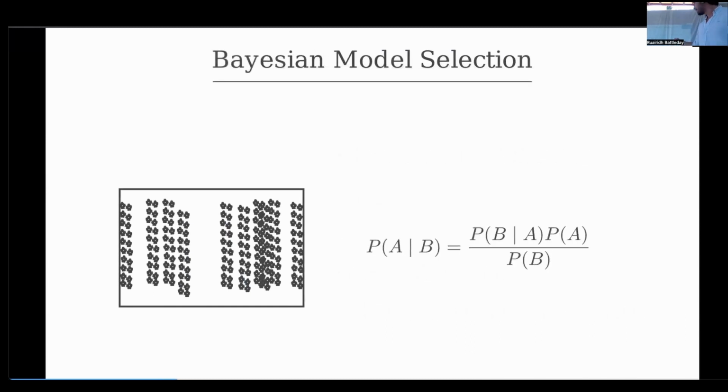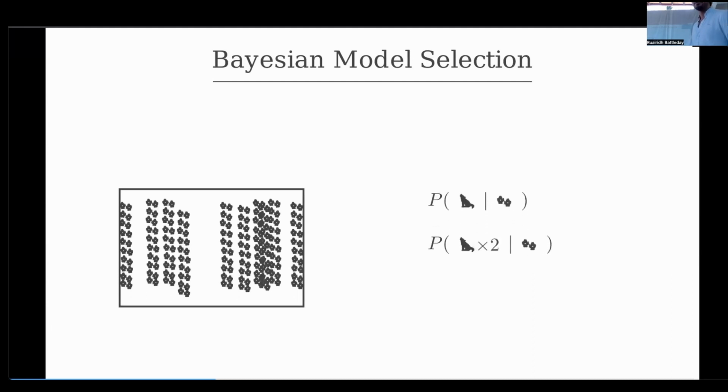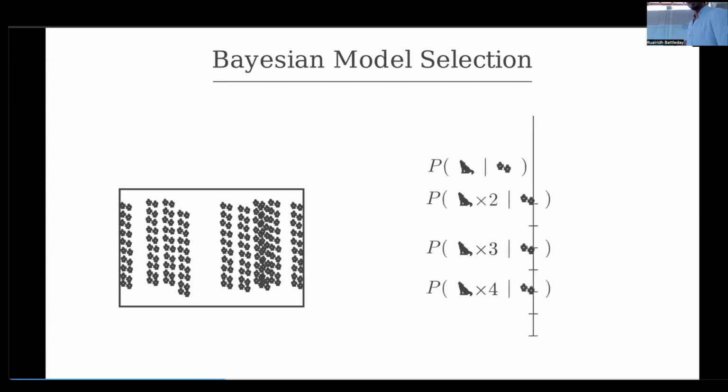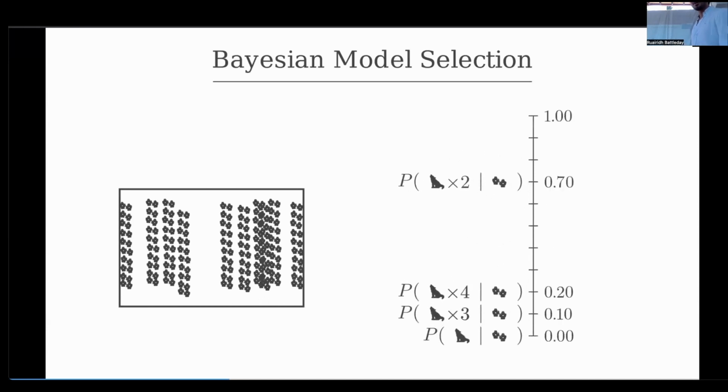How does it work? I think you know this formula. We can use it to predict the probability of the model given some data. In this example, the model is the path of the wolf pack, and the data is the tracks. We can have many different models to choose between, and the way this works is we compute the probabilities. The highest probability is the best one, which is our model.